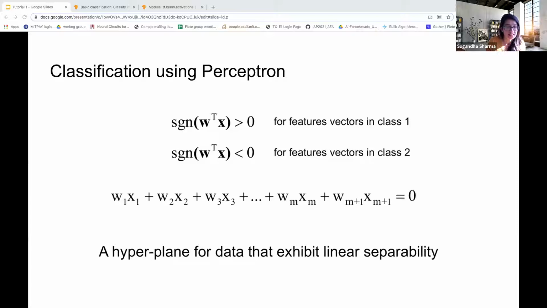And so in this case, again going back to the equation of the hyperplane, this W transpose X actually defines the separating plane that separates these two classes. You can see from this equation that the weight vector is a vector that's perpendicular to that plane that separates these two classes. And when we adjust these weights, we are actually adjusting this weight vector.